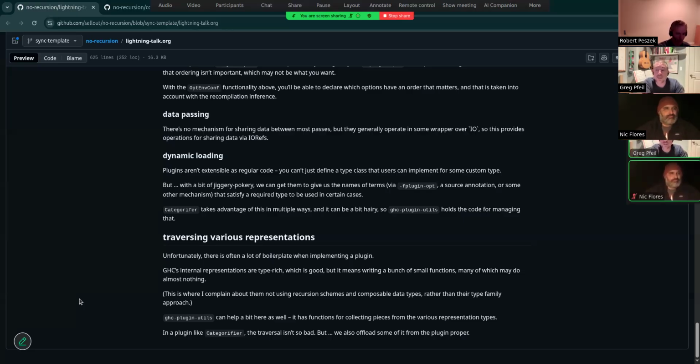And maybe at some point it does move to that level, but at least with this, the first version of no recursion I wrote in a couple hours, and it worked, and I could just use it on projects and see how it was affecting them. I could just plug it into existing GHCs. I didn't need to do any kind of rebuilding of GHC or anything like that.